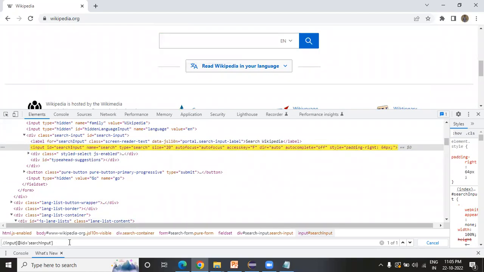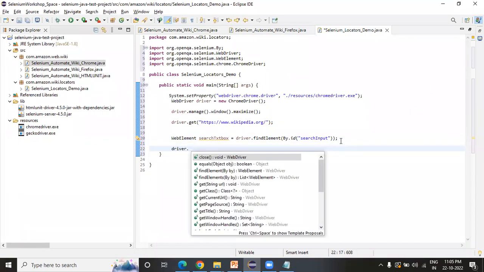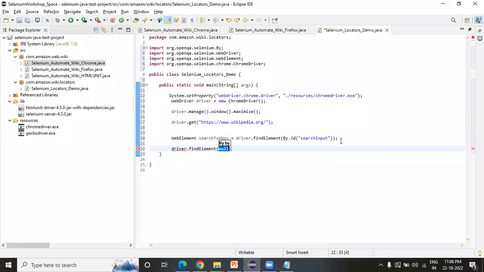And it is highlighted. Okay, that's how you can prepare XPaths, and I will show you different examples while automating different things, guys. For now, just take the basic things. Driver dot find element by, and there is one method called XPath, and here you can put an XPath. Okay, so this is how you can locate web elements using XPaths.